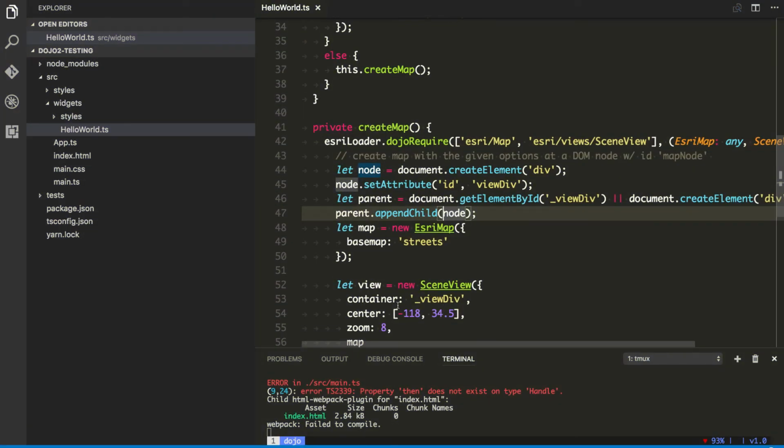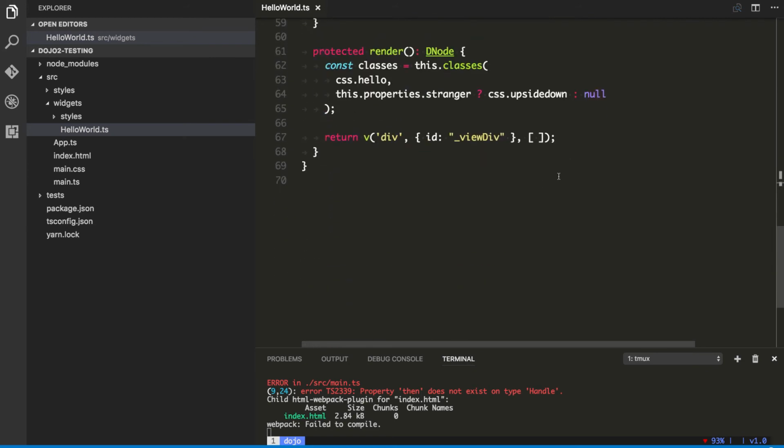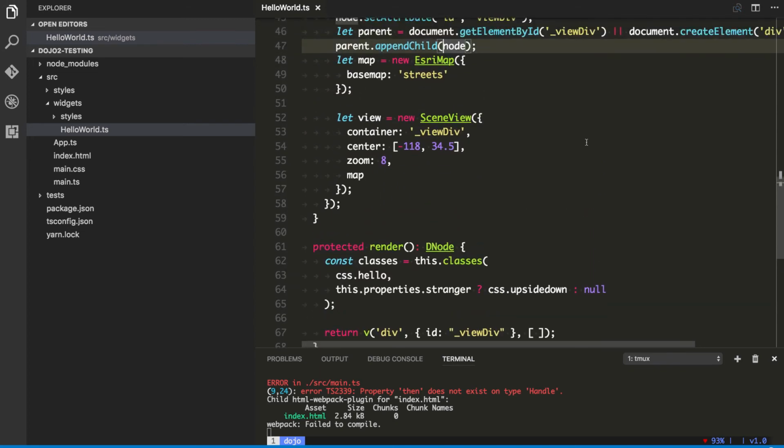I might be able to do something different to get the container element onto the component itself. Say if I want the whole component to be my map, but I would have to double check that. Again, I'm still playing around with this. It's just all new stuff for me too.